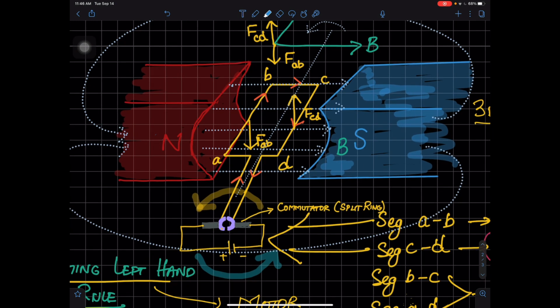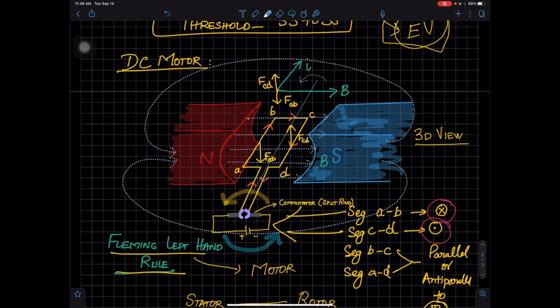Now what this ABCD is actually telling me is that when a current is going to travel, segment AB, BC, CD and DA. DA is actually bifurcated in 2 segments over here, but still it's there. So the segment AB, it's having a current. Now this is a 3-dimensional diagram, a single one. So what is happening over here, the current is going inward of the board, or my screen at present. So that's why I have written it as a cross over here. You can see the conductor I have shown over here, it's having a cross, which means the current is going inward of the board in front of you.